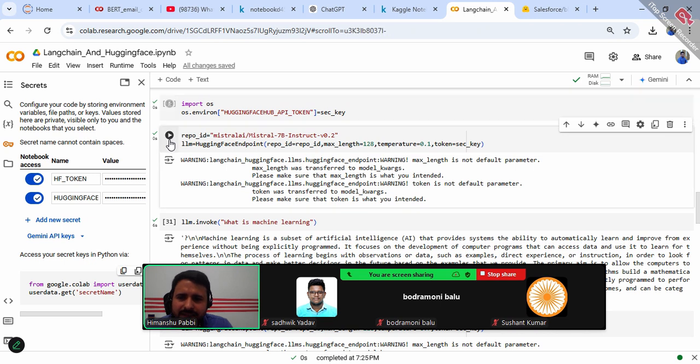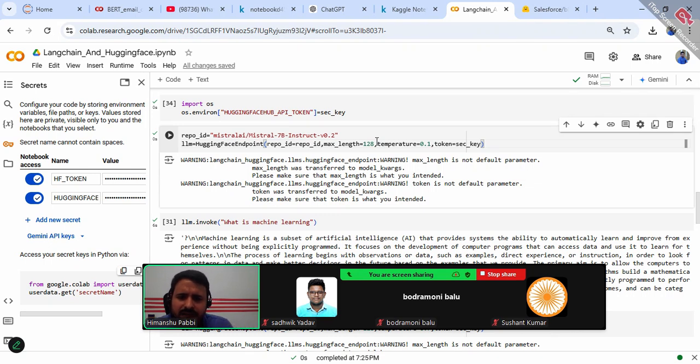Now, guys, you need to decide what should be the repo ID and what should be the maximum size of the tokens. See, guys, output will always be in tokens. Whether you are learning OpenAI, that also charges per token, like for 1 million tokens, how much cost. Everything is tokens only.